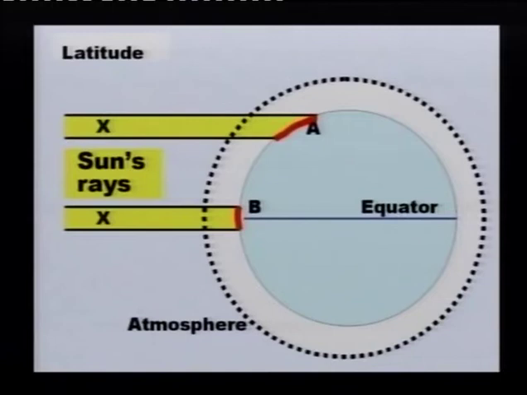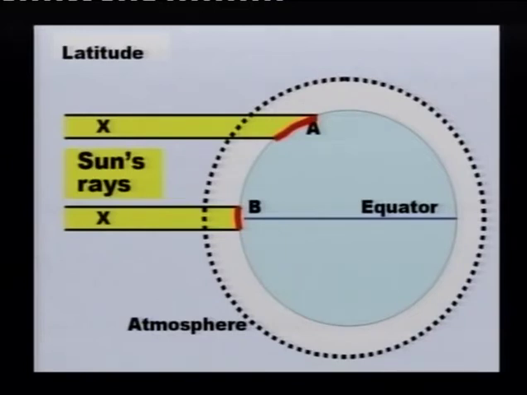Okay, let's look at the diagram. That diagram should help us understand the relationship between temperatures and latitude. The yellow color here shows us the sun's rays. Two areas that we have discussed: the low latitude, or around the equator, and the polar regions. It would be similar for the southern hemisphere also. The rays represent the band of light, or energy from the sun, coming through to the surface.